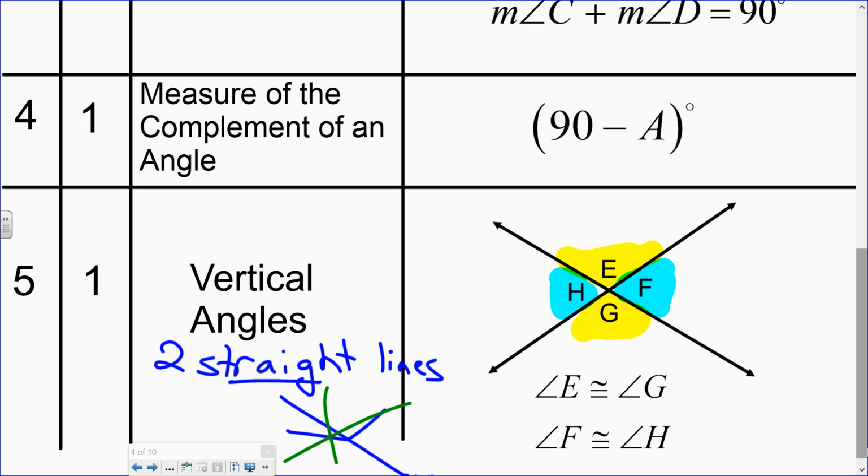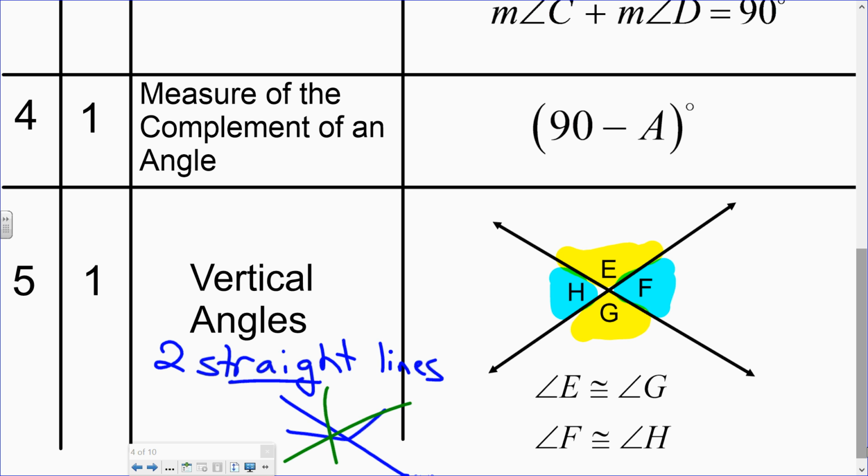And as long as they don't cross at a 90-degree angle, it's going to look like there are two angles that are obtuse and two that are acute. Vertical angles is the reason why the two acute ones have the same measure, and the measures of the two obtuse ones are also equal. So in this case, E and G are across from each other. They're both the obtuse ones in this picture, so they have the same measurement. Same for H and F, having the same measure, those two acute ones. We need to have a reason for our proofs, and the reason will be vertical angles.